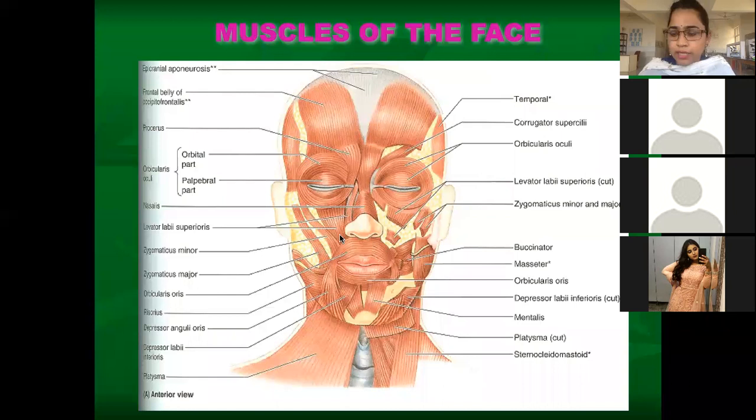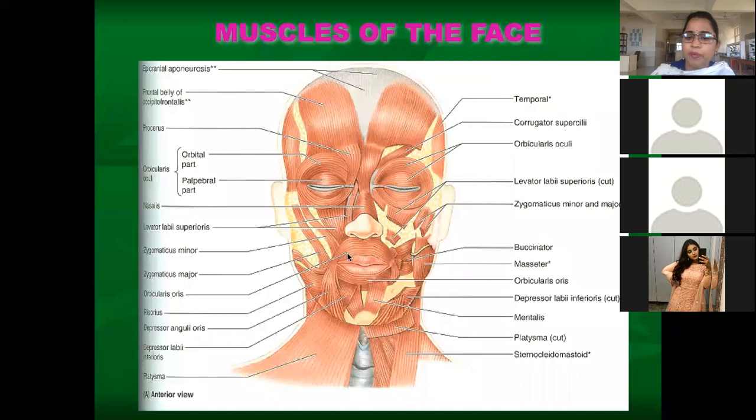A lot of muscles are there. This is also an important portion for the students who are going for dentistry, because reconstructive surgeries require knowing these muscles. Plastic surgeries require these muscles. We need to understand what muscles are in and around the oral cavity. Now see here, what are the muscles? There are 10 muscles around the oral cavity.